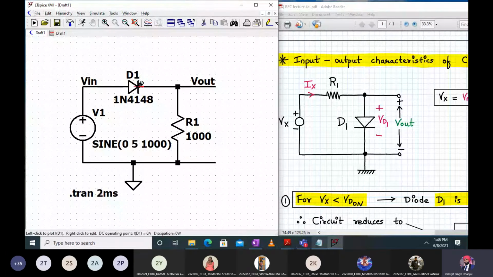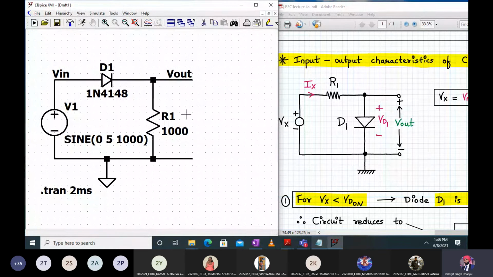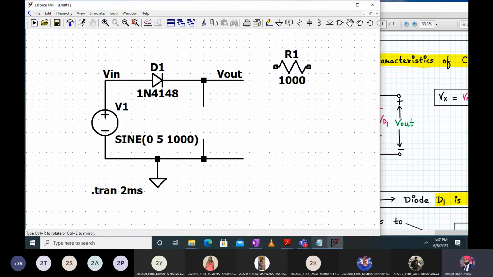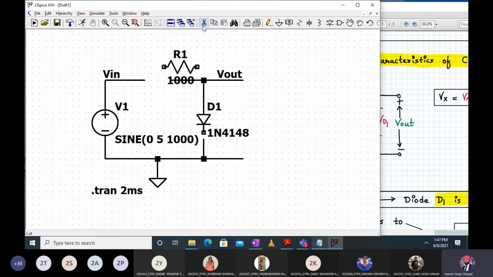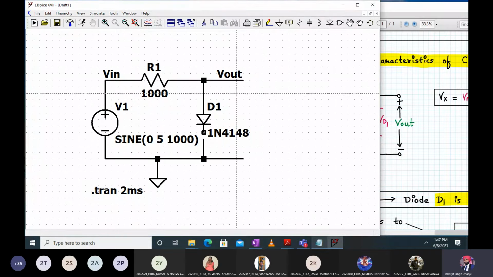Actually our diode is over here in parallel. So we will quickly connect the parallel part, and the resistor is connected in series. The resistor has to be in series, and the diode has to be in parallel. While I was doing it, just a small change. According to the circuit we are analyzing, we also have that kind of arrangement, the series clipper, but we are discussing parallel clippers today.